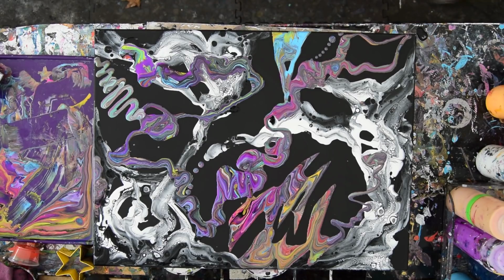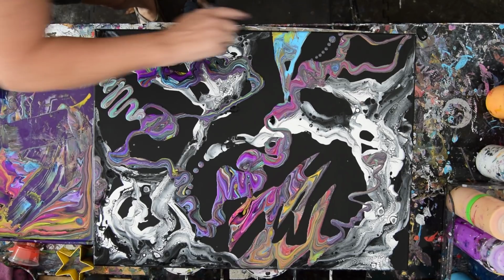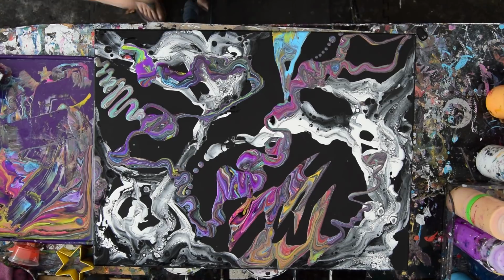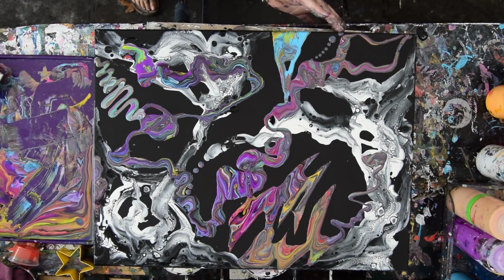I'm good. I took my stool away. I didn't stop the camera. Okay, that's not very clever of me. I'm gonna steal some paint for a moment and touch up one spot where it came over the canvas.